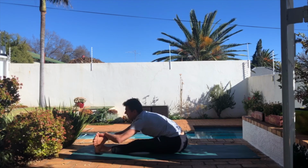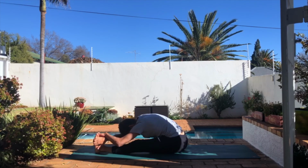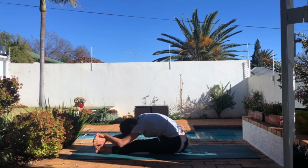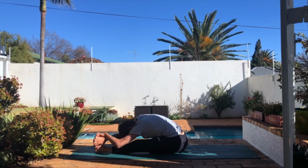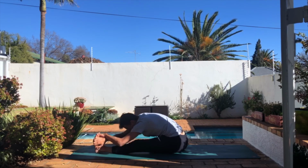And then chest goes forward, lengthen, lengthen, lengthen, and relax the head. Again, let this be an invitation to just soften, to just be present here. If it's hard to be present, then just choose a focus point that helps you. Maybe the intensity of the stretch or the movements of the breath. And then slowly lift back up.